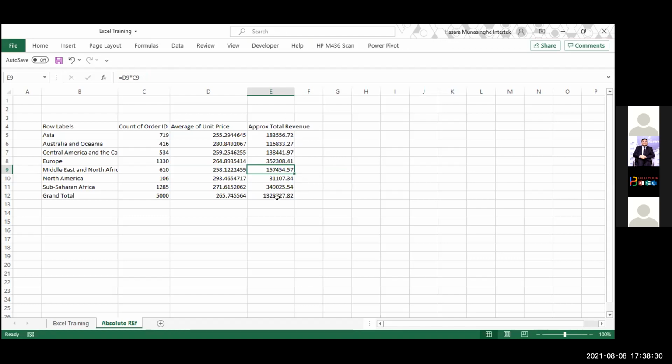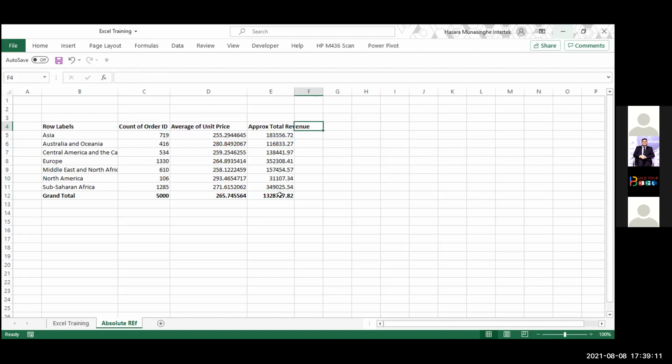But let's just say if your boss wants to find out the revenue percentage of these regions, then according to mathematics, we know that in order to get a percentage, we just have to divide the region's revenue by the total, right? And the total is here. Okay, I'm just going to bold it. Right, I'm going to bold this as well. Sorry.